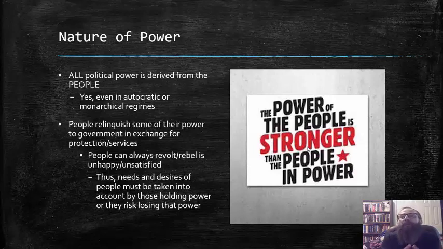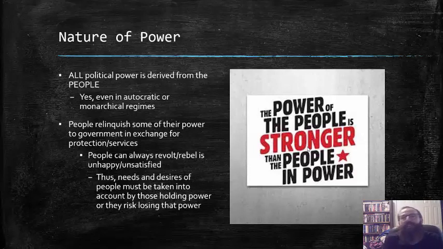republican sorts of situations. And when I say democratic or republican, I don't mean with the capital D or the capital R, those define political parties. I mean in the ideas of democracy or republicanism, which we will be talking about at length over the course of this particular class. But what I mean by this sort of political power held by the people existing within even autocratic or monarchical regimes is that fundamentally those in power can only remain in power through the acquiescence, through the will of the people they control.